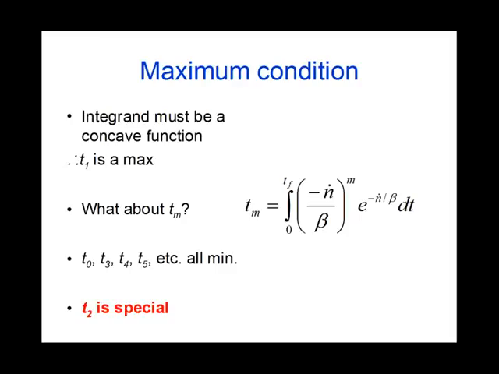Now, it's hard to formulate the necessary conditions for making an integral a maximum or minimum. However, sufficient conditions are known, and it just so happens that our integrand satisfies them. T1, the total amount of time that you only get one molecule on, is a maximum. What about the amount of time that I get 2 molecules on, or 3 molecules? Well, for 0, 3, 4, and 5, they're all minima. So that's good news. We've minimized the number of 0 molecule images in this constant error rate scheme. We've also minimized the 3s, 4s, and 5s. The 2 is special.